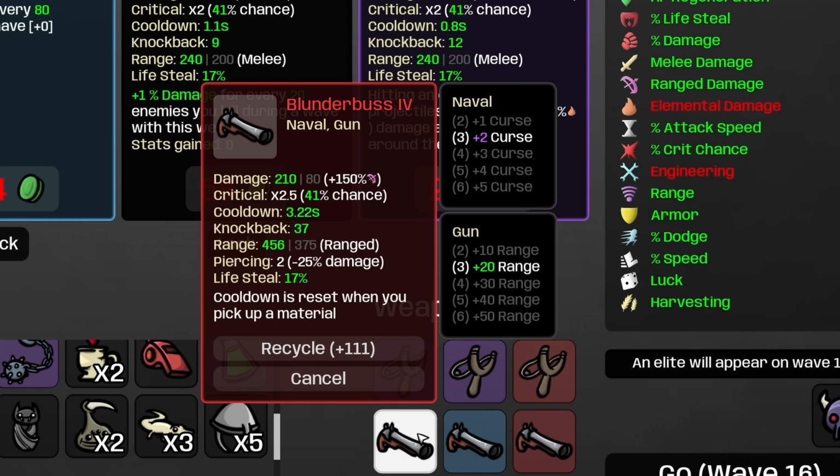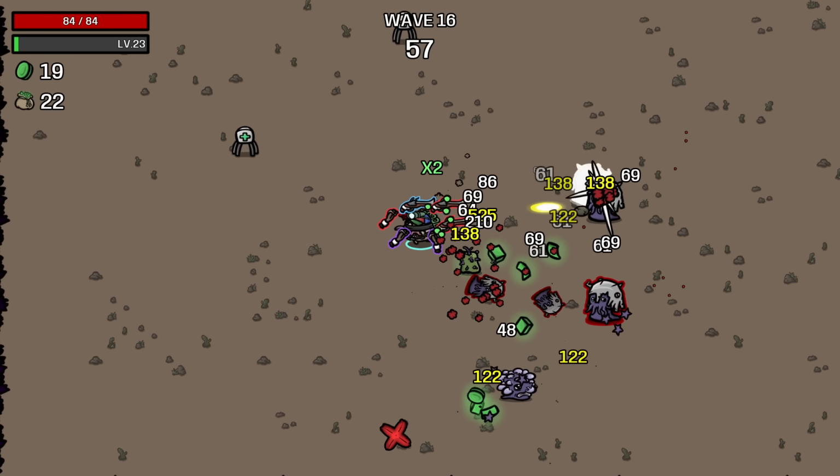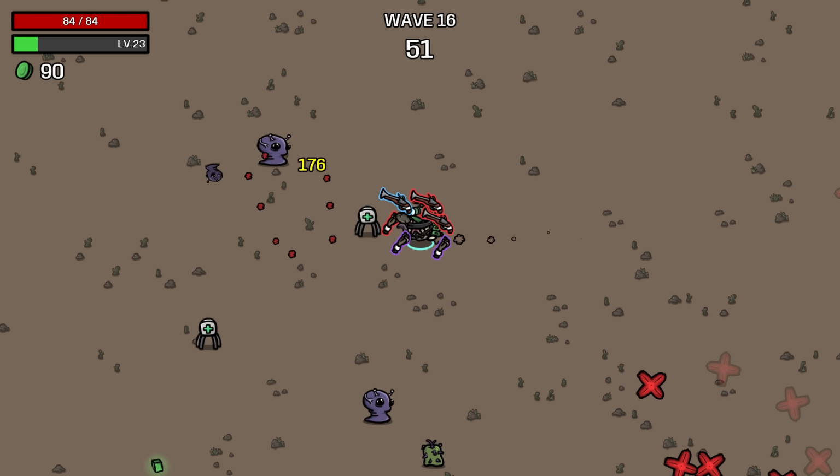This one deals 210 damage, but it has 2 built-in piercing, and the cooldown gets reset when we pick up material, so it actually shoots crazy fast. So I would say let's continue to wave 16, also notorious for building up a lot of the shooter guys, I think. Or was it 15? Was it 15 or this one? I think it was 15, right?